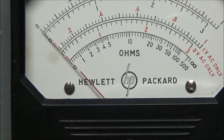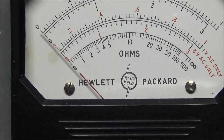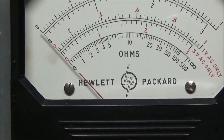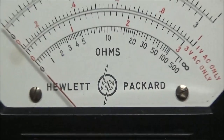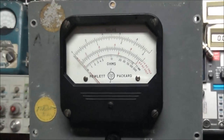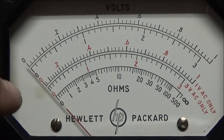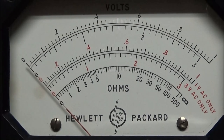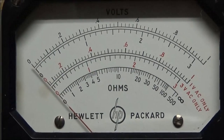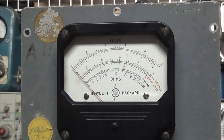Using the zero adjust I was able to zero it out, but when we go back to AC the meter's going to be off. I'm going to shut the unit off — that gives me enough testing to know what's going on here. Looking at the meter — it looks pretty good. You can still see that spot just a little bit in there, but it's not much left. I didn't want to keep rubbing on it, scared that would take some of the white off.